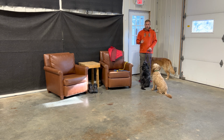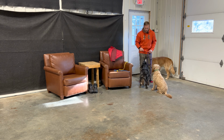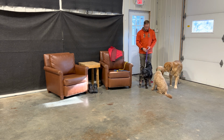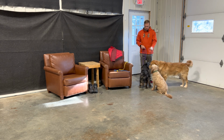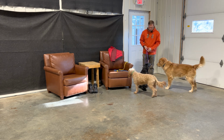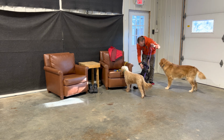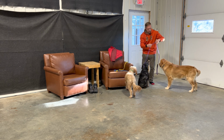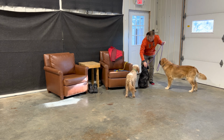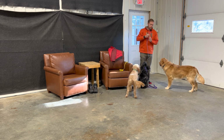So her purpose, she has to sit down before I keep going. If I bend down and she gets up, I'm not going to continue. Anytime we get to the behavior that we don't want, we stop what we're doing. Get this adjusted, then she's done. And then I'm going to go here.